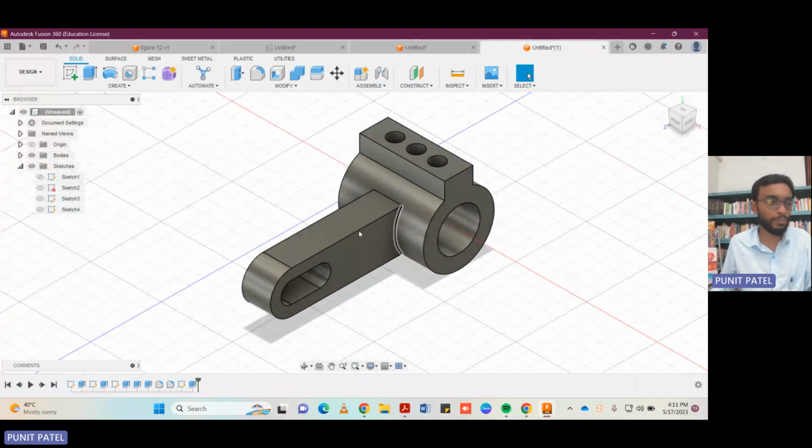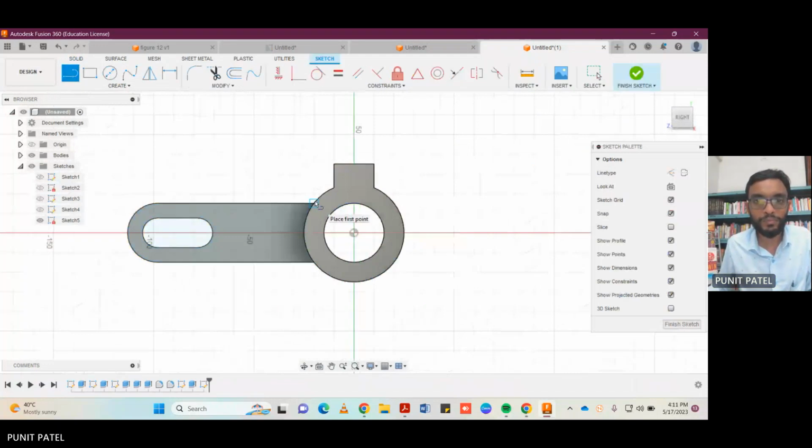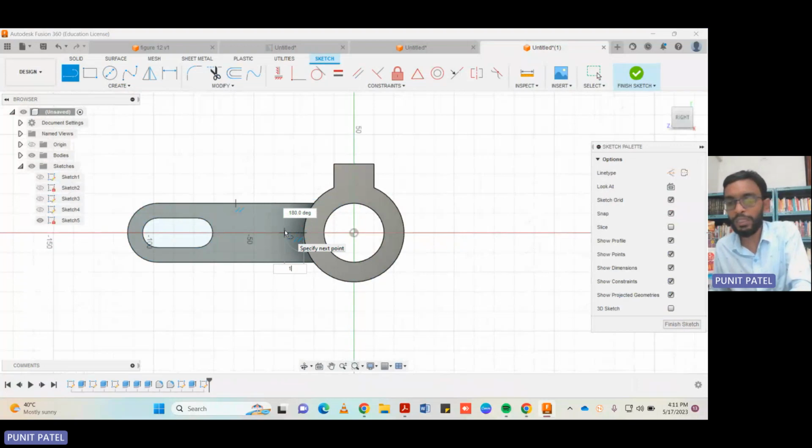Now only that particular component is remaining, that is away 13 mm from the end location, and the radius is 10. So sketch this one, line from here, it is 13 mm.